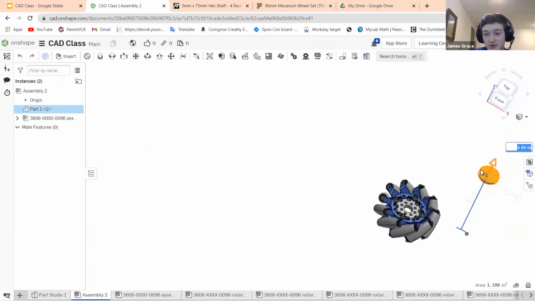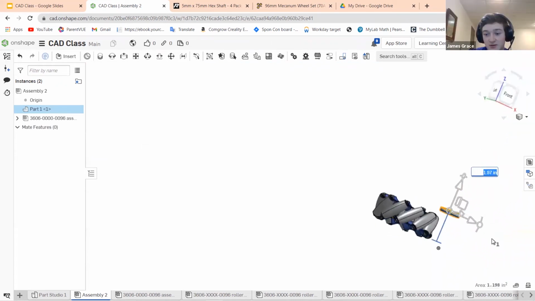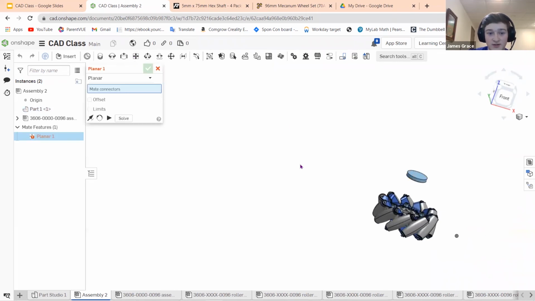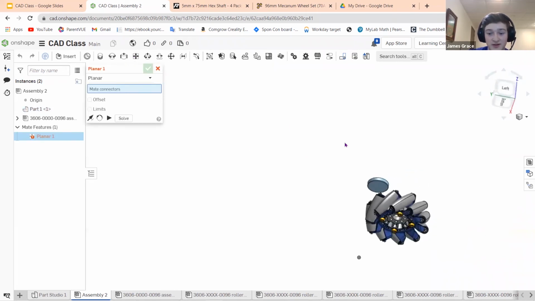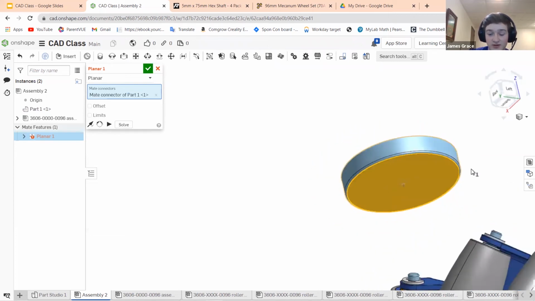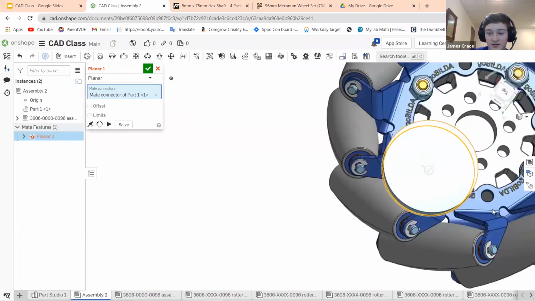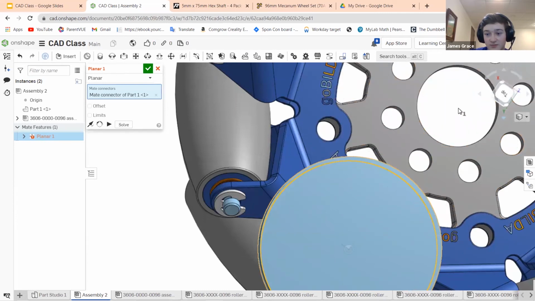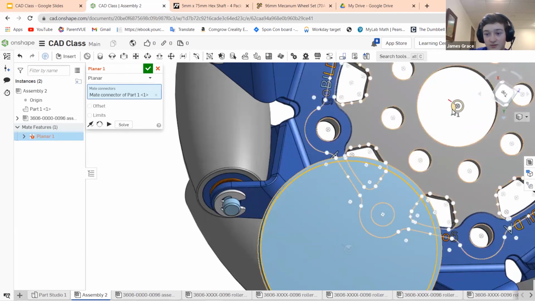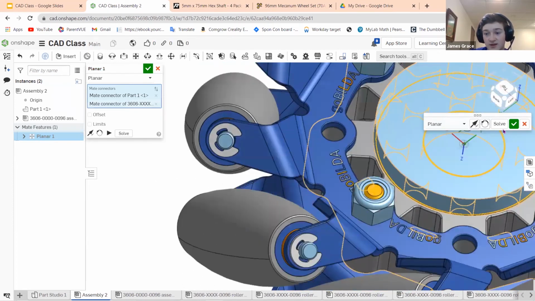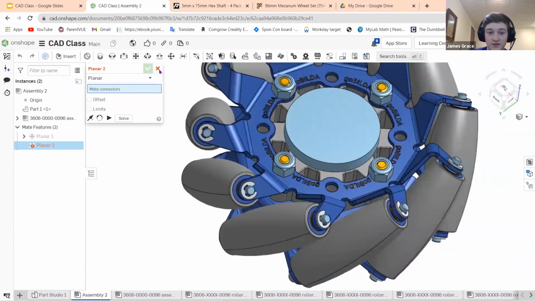So what we're going to do is combine these two parts together using the mates now. We'll position this right above where we want it to attach. And once you do that, you can select Planar Mate, which is what we're going to use for these flat mates here. We'll select the middle mate here because we want to position this in the center so all those holes line up. And then we'll select the middle mate of this one on the top of the wheel. And as you can see, it fixes onto the middle right like that, and you can confirm it there.